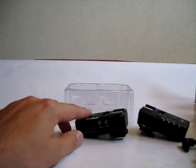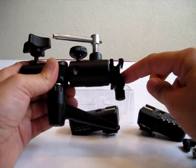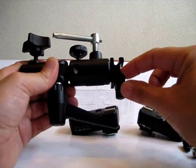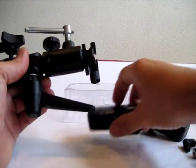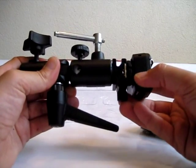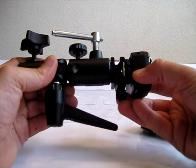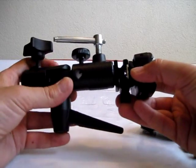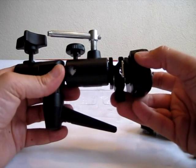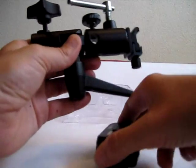So I recommend using a swivel like this one with a metal foot. This one has a special place in the metal foot that doesn't short the connections on your trigger. So when you put it on, you can see that the contacts of your trigger are not shorted. With this kind of swivel you can tie things very securely to your light stand and you're not afraid your speedlight will fall off. So use these ones.